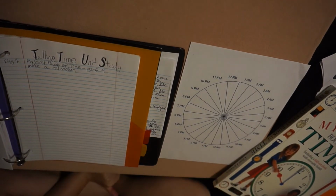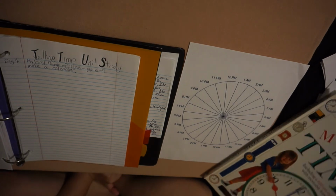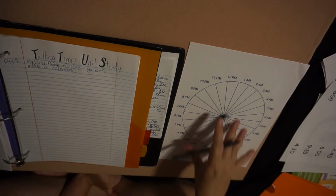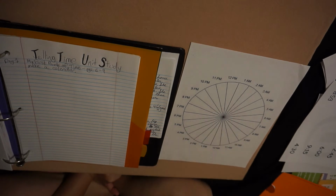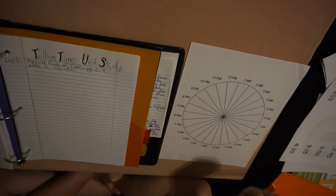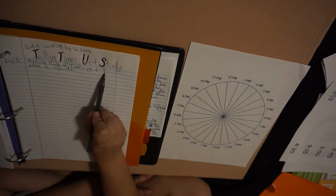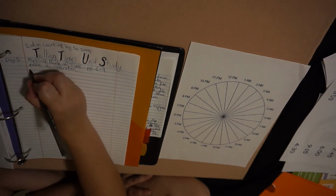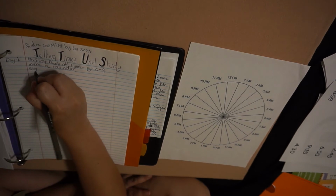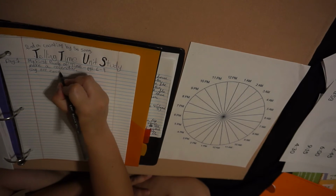So day 1, we've just got this, and we've got make a calendar, and we probably will save this for another day because we have our craft for that day. But I do need to, notes to self, I need to find a counting by 5 song. My First Book of Time, pages 6 through 9, will make a calendar, and we will sing our counting by 5 song.